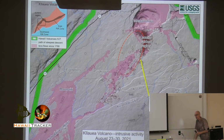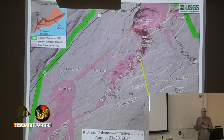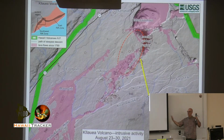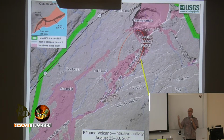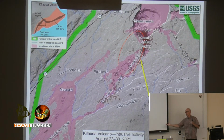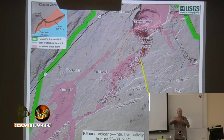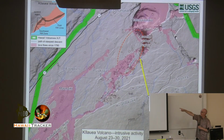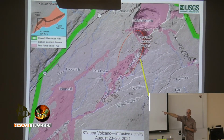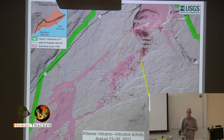It turns out that at these big shield volcanoes like Kilauea, I think about half of the material that's coming up from the hotspot in the magma chambers basically doesn't erupt at the surface. So half of it's lava flows. Good rule of thumb, maybe. I'm making it up. And half of it is intruded into the volcano. So not every episode is going to create a lava flow, right? In this case, we injected new magma into the volcano. It didn't make it to the surface.